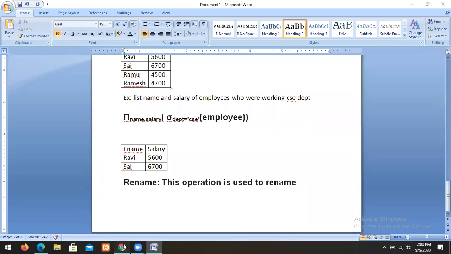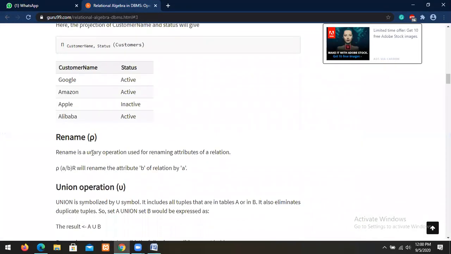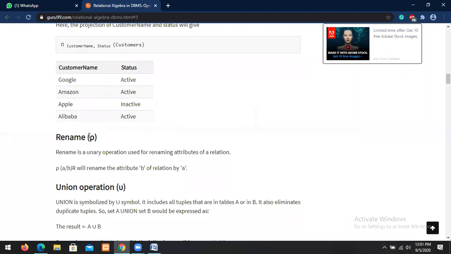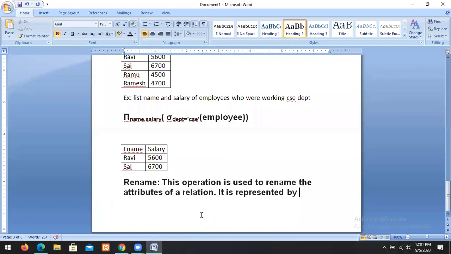So to rename a column or to rename a relation, the attributes of a relation are represented by a symbol. So this is the rename.